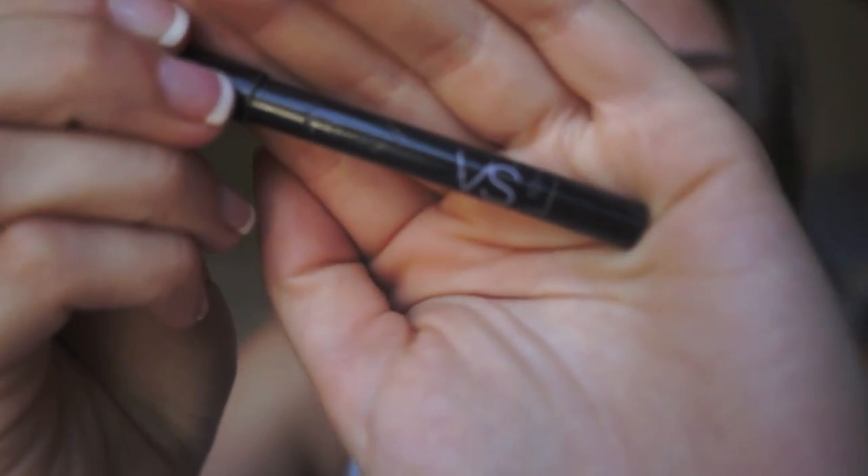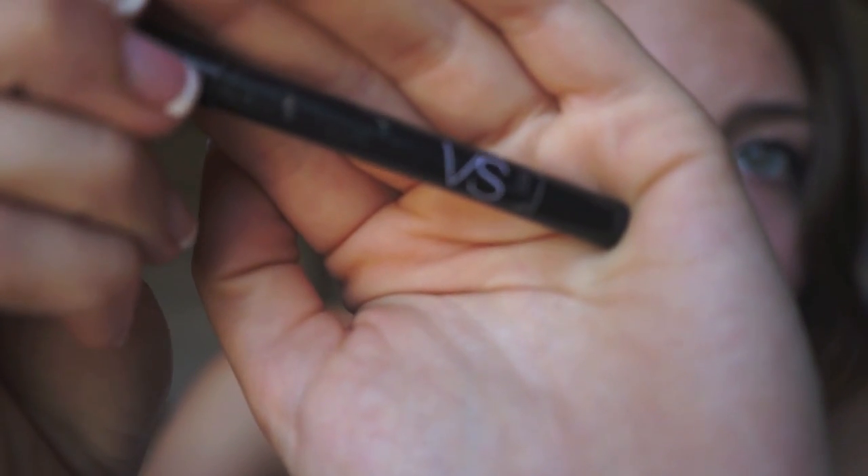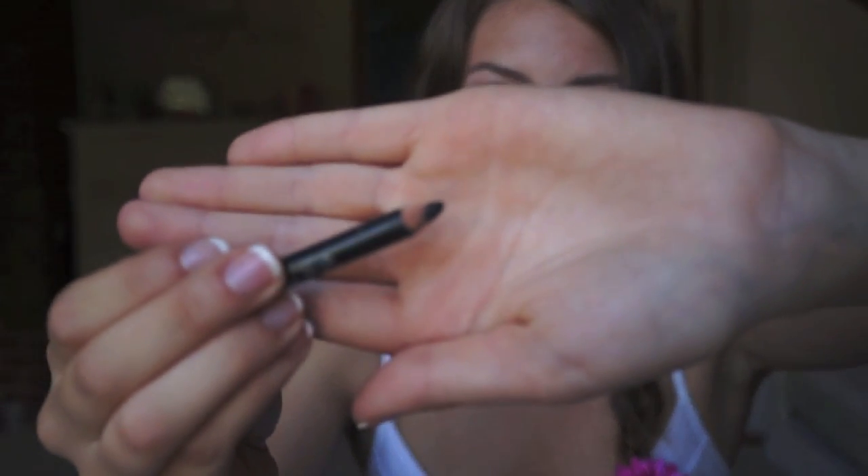My next beauty product is also from that collection — it's a black pencil eyeliner. I haven't had a pencil eyeliner in ages, so I'm really excited about it. I do like the formulation a lot. It's just your simple black eyeliner, nothing insanely special, but it has a nice, very creamy and soft formula. It stays on my waterline and I've also been liking smudging it into the upper lash line when I'm not doing much else for makeup, because it makes your lashes look very voluminous and it just smudges really nicely. It's a good product.